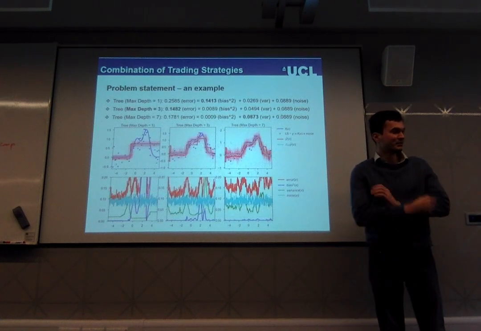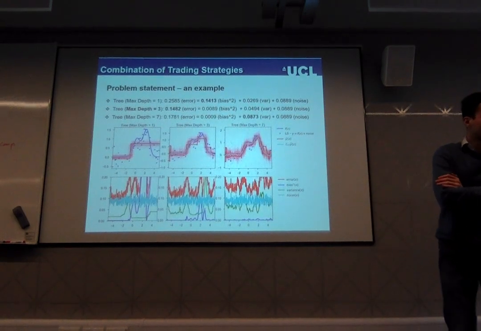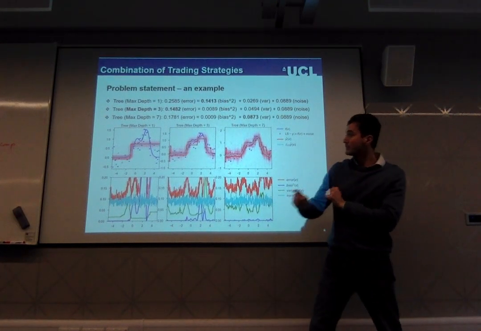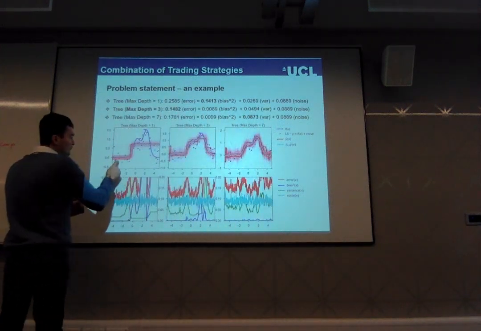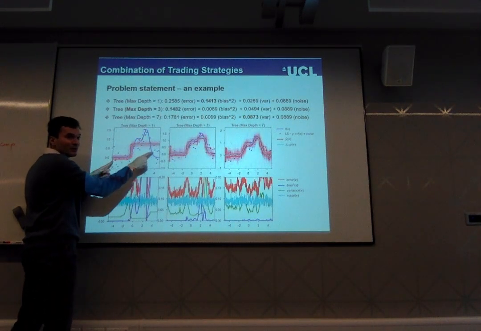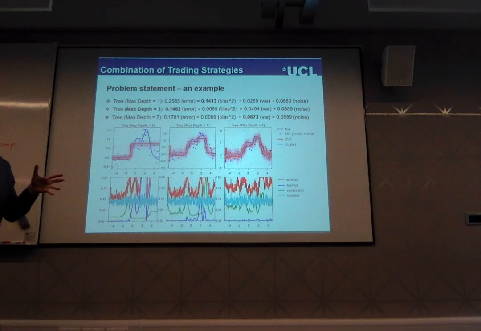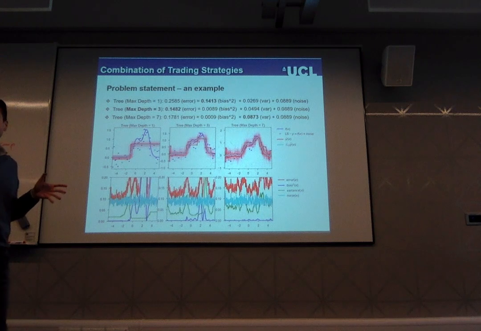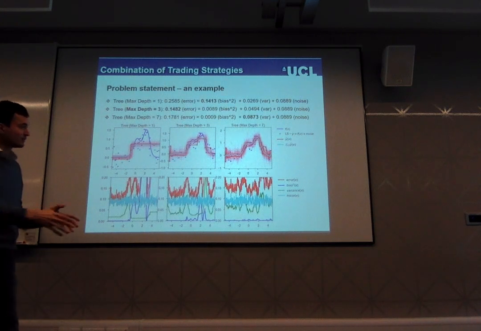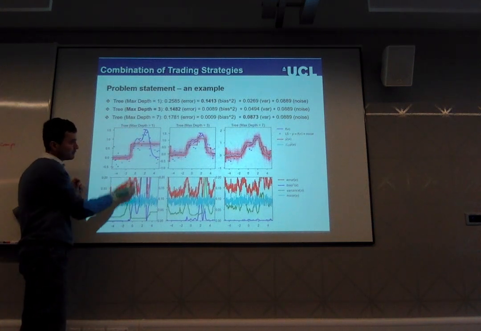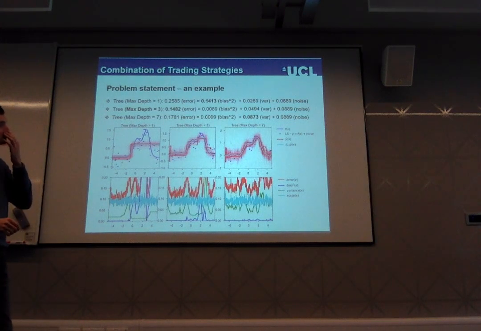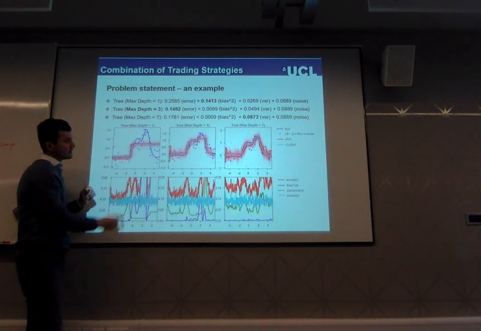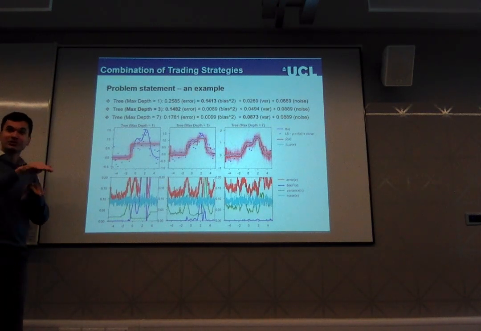So here's an example, so it makes things more clear. You have a tree with max depth of 1. Here's the original function, this blue line. This is the original signal, as we call it. These data points here are signal and noise. So that's what we actually see in real life. The blue dots are signal and noise. That's the actual data. And the red line you see here is a decision tree with just one level.